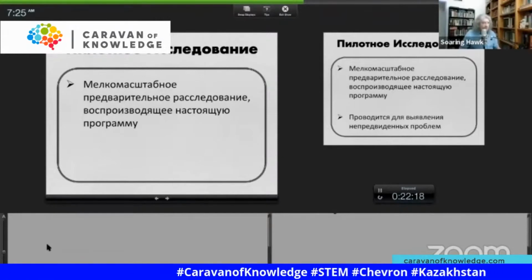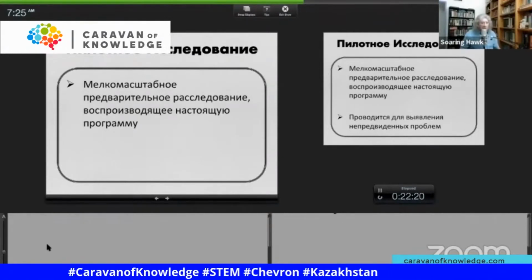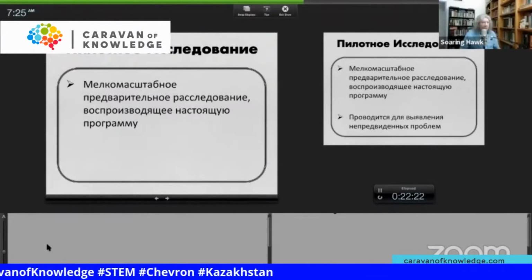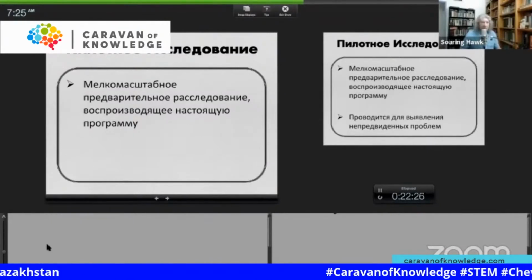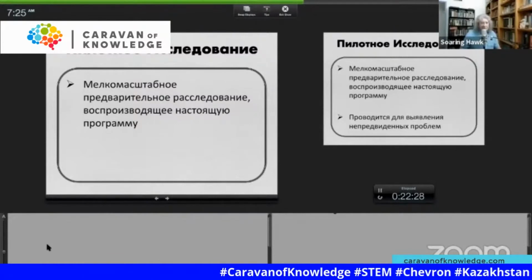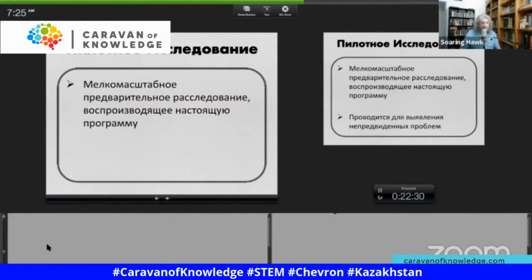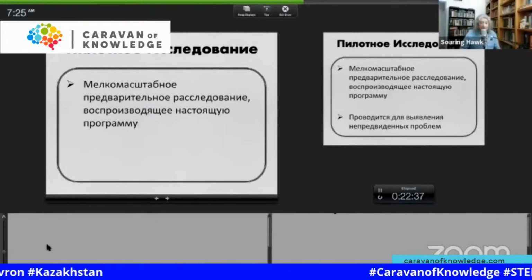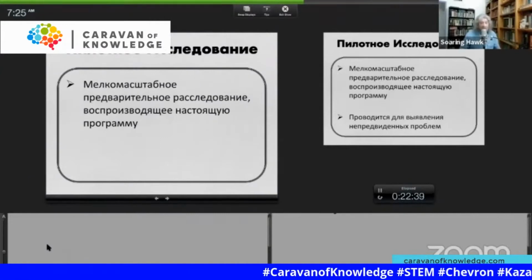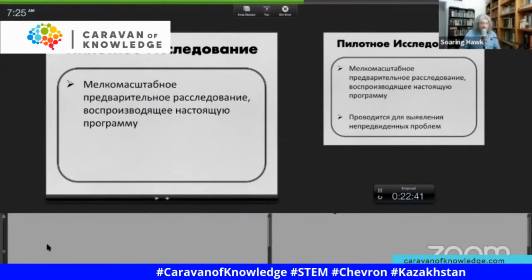In other words, they're not an abbreviated program. They're not portions of the program. You have to do the entire program exactly as you would implement it. It has to be completely implemented according to the plan. And if it's done that way, then you're going to be able to identify unanticipated problems or issues.